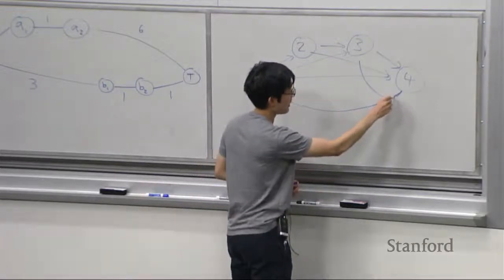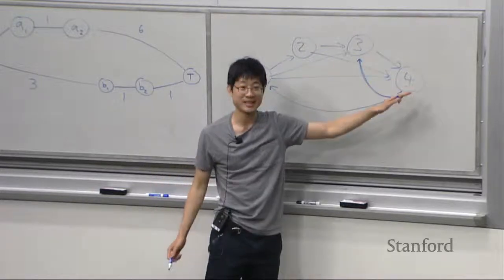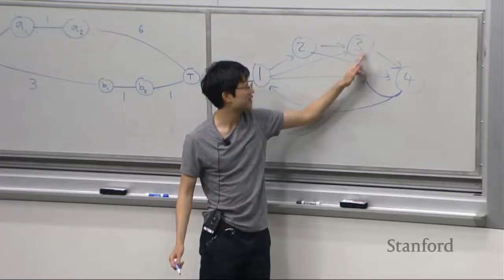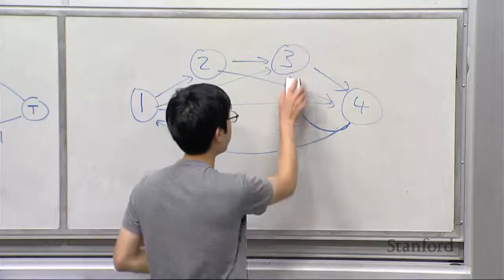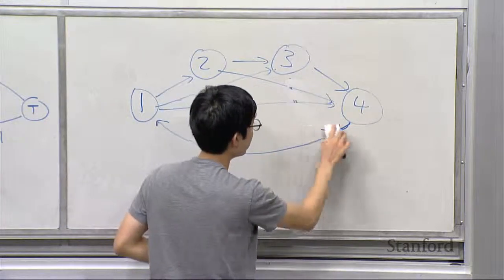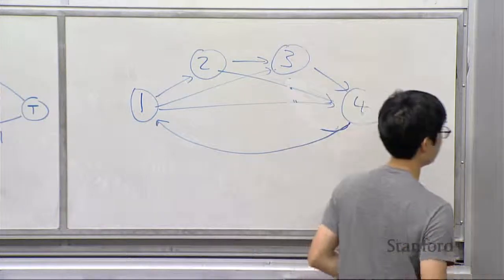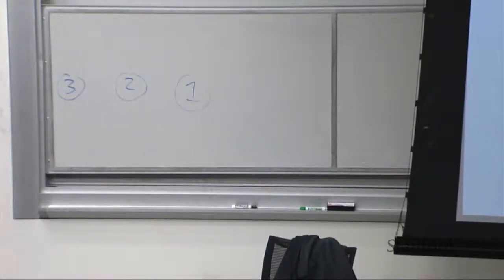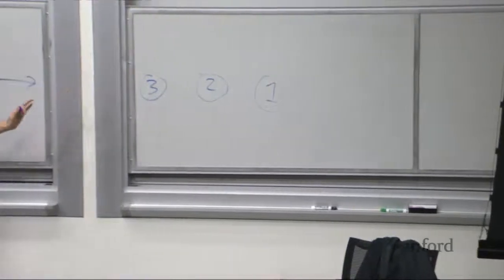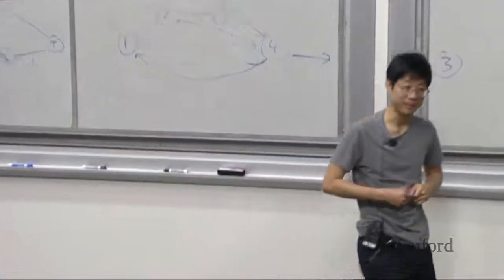Because suppose you have an edge here that goes to 3. On your way back, you can't actually visit cities that are later. So this node isn't an accurate description of where you are on your way back. Really, the better way to think about it is that you've constructed a whole new set of nodes going this way. Over here, you essentially build a set of mirror nodes of the cities mirrored backwards, and you run search in that direction. And so then if you look at this whole graph combined, it's actually still acyclic, and that's why you can use dynamic programming there.